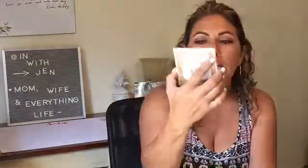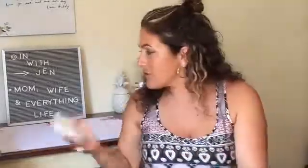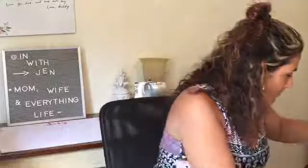I saw this Do What You Love and Love What You Do naturally absorbent coaster. And I just got the one because I just got it for my desk, and I absolutely love the arrows and the font that's on it. And I haven't seen these before. They did have a couple other ones with a couple other different sayings on them, but this one was the one that caught my eye because I absolutely love that font, the arrows, the fake wood, super farmhouse. So that'll be perfect for my desk.